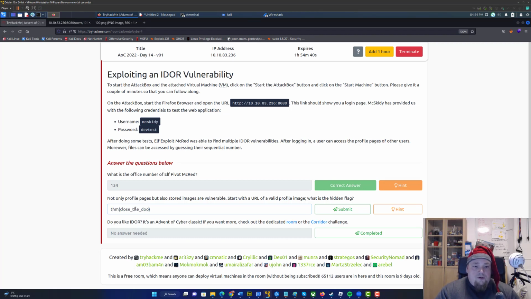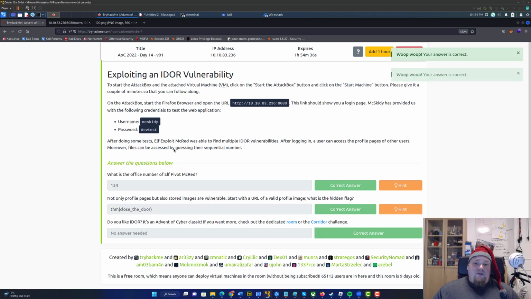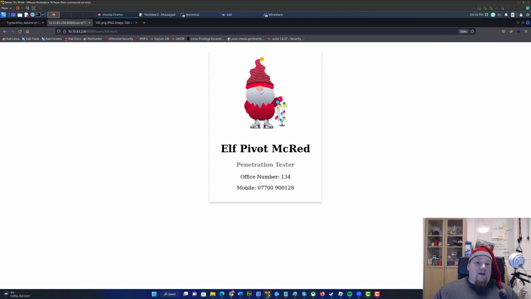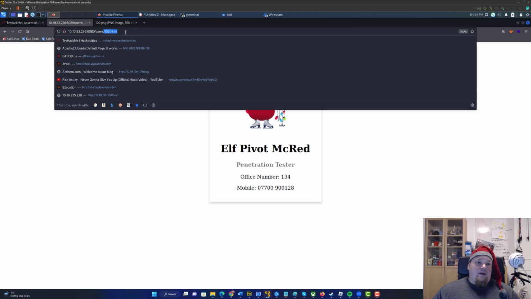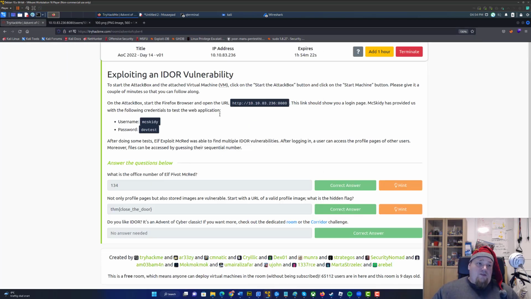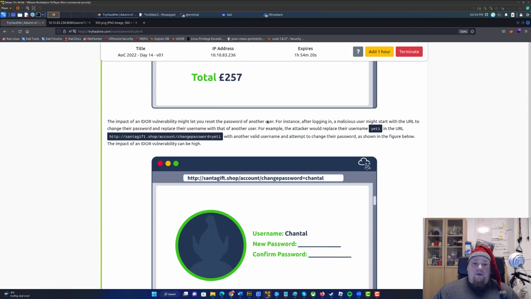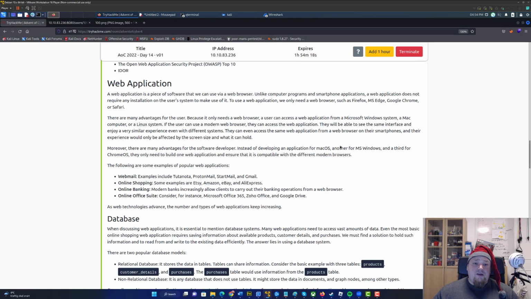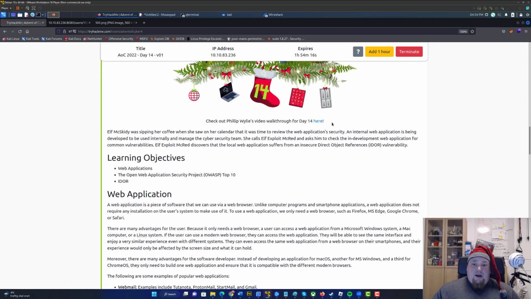Now, this is of course just a very simple, I think the easiest task so far here on TryHackMe. So you're basically gaining access to something. This is very simple, laid out after users. You put in whatever object reference you want. This is also why it's called IDOR vulnerability. It's described here on the top, insecure direct object reference.